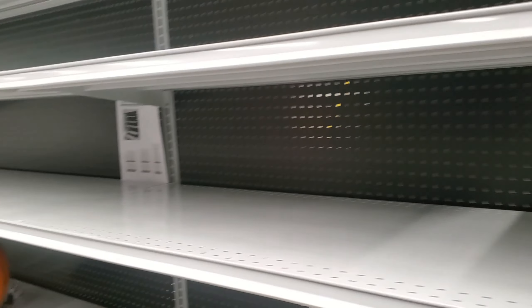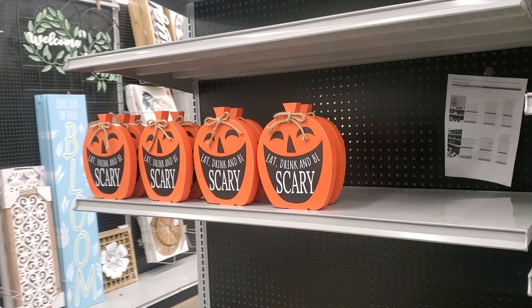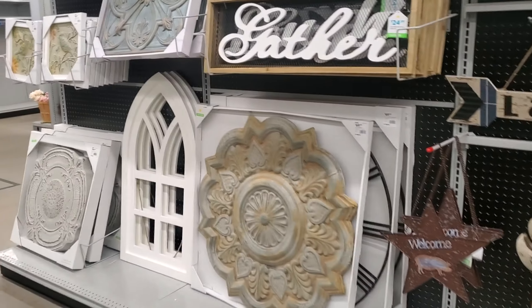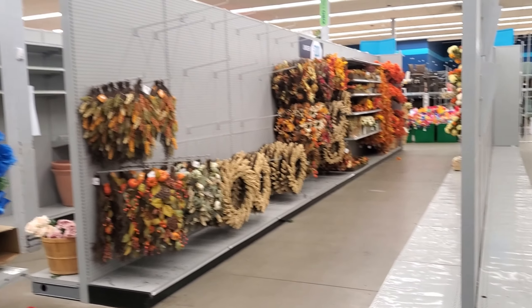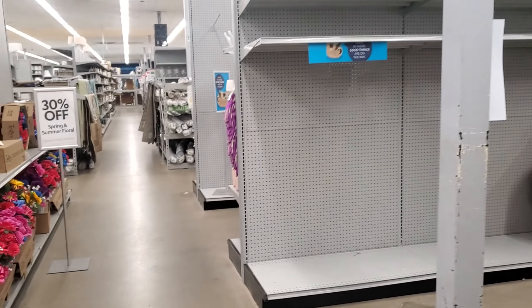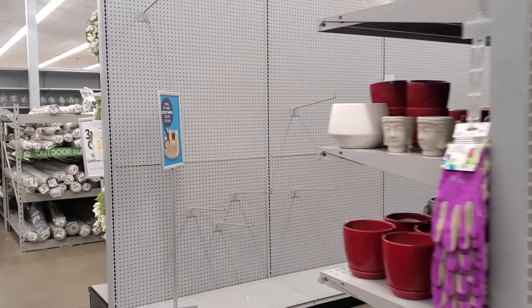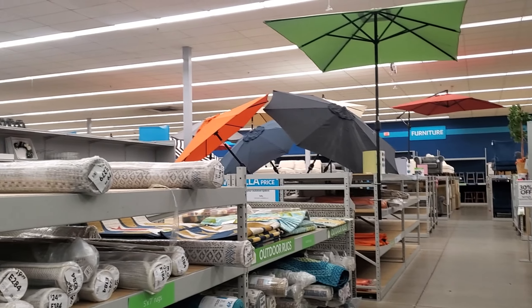That's gonna do it for this Halloween short tiny walkthrough, but I cannot wait till they decorate the front — normally when you walk into the At Home store the front has animatronics or something. Halloween used to actually be in the middle but they moved it to the front. Normally the front is Christmas — I don't see any signs of Christmas here, which is kind of weird, because sometimes Christmas beats Halloween. Oh look at that black and orange umbrella — that's very Halloween! Please stay safe and I'll see you all in the next one.